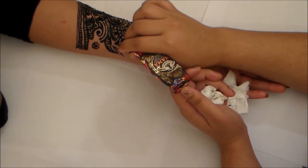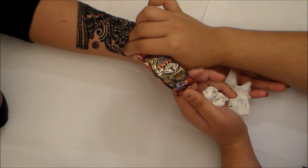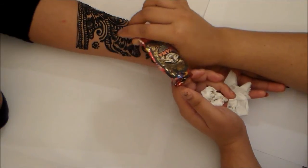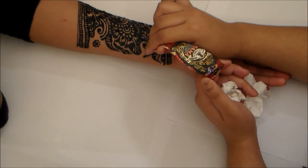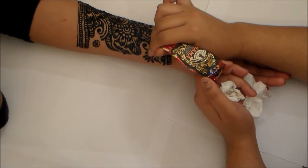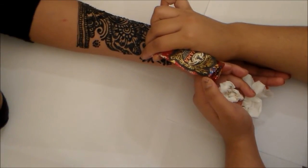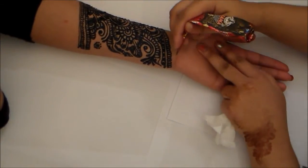I'm going to outline the design which I've done. As you can see, you can do anything with the henna. You don't have to create any special patterns or designs or anything. You'll just go with its flow. Okay, so we've done that.